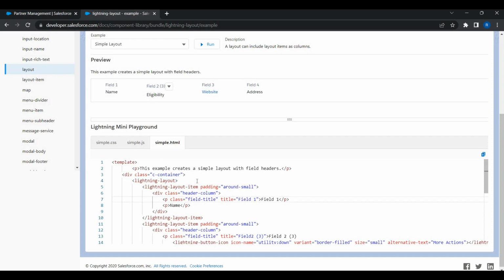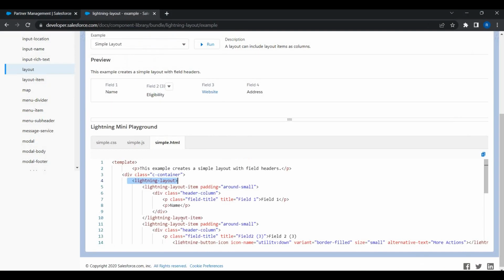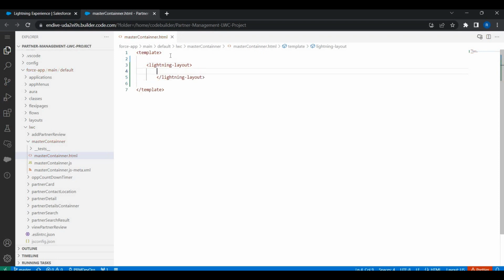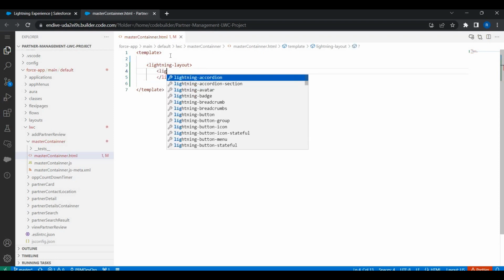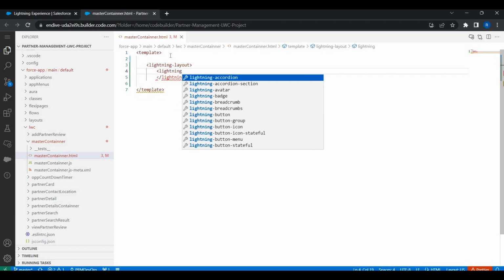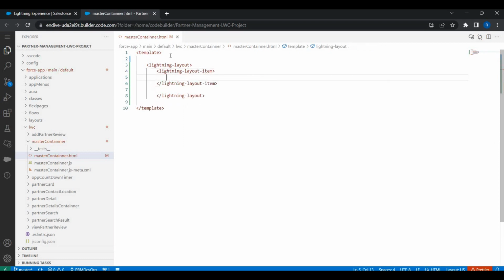So I will start using this lightning layout. This will create a layout for the component, and then we have lightning layout item. So this is basically the column one.